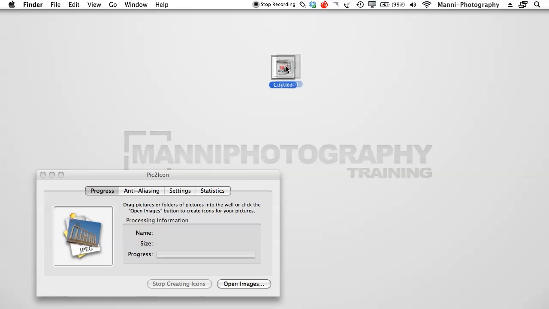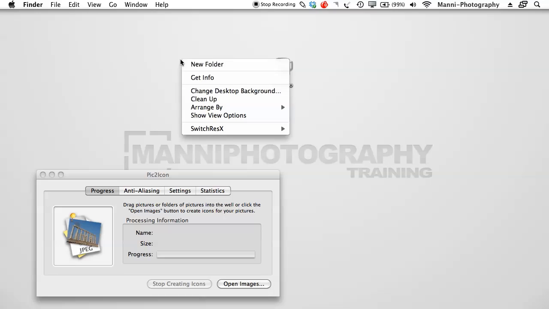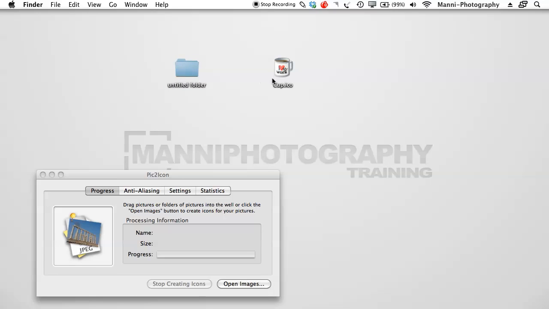Because now you're able to just take your icon, drag it over here into this box, and have a look when I release it. Whoops, it directly jumps into a normal icon without a white border, and wow, that's exactly what I wanted. So this program, Pix2Icon, helps me quite a lot. Okay, so next step, I can now right click, new folder, and I have a folder and my icon.